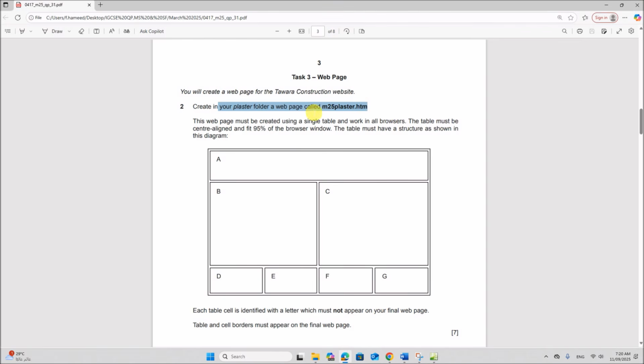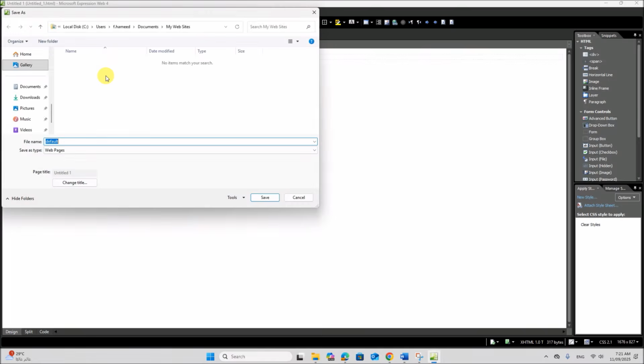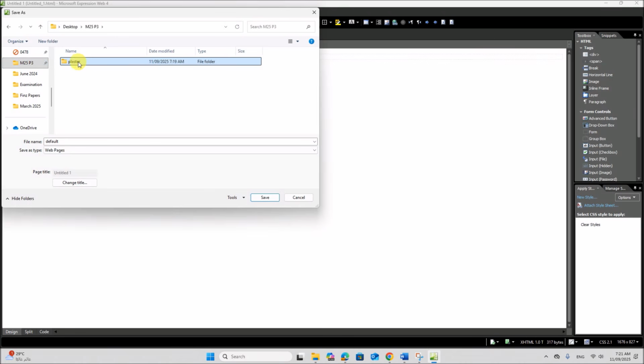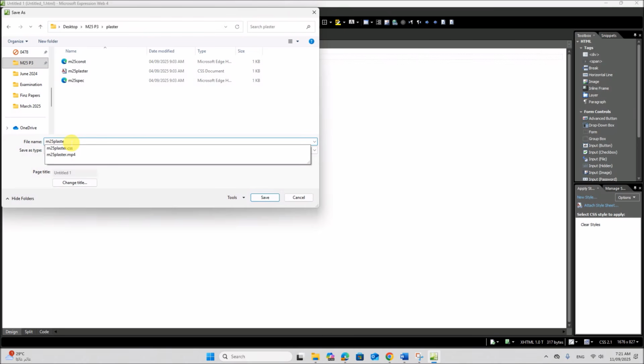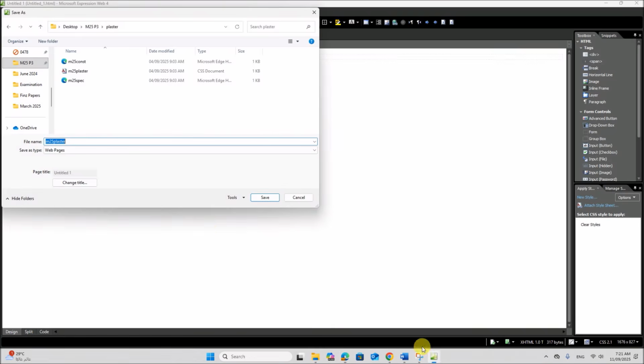Now you need to save this as M25 Plaster. So file save as, save inside your working folder inside the Plaster folder. So the name is M25 Plaster. Save.